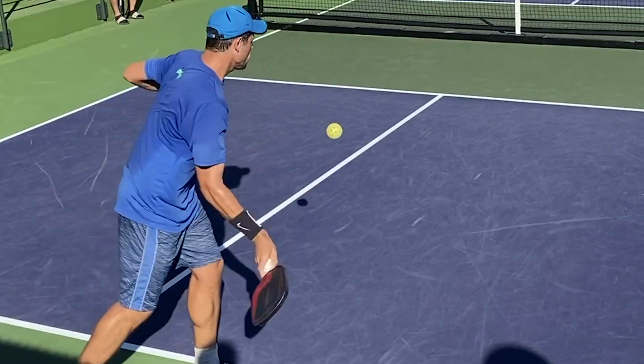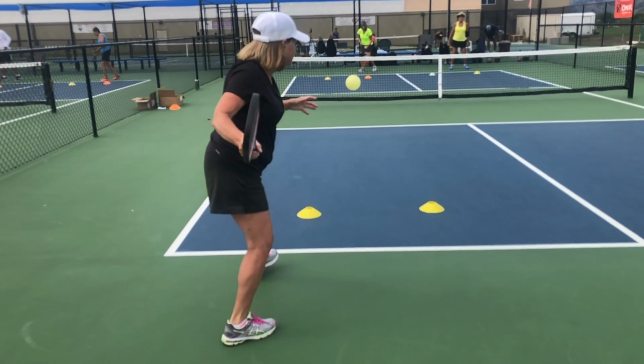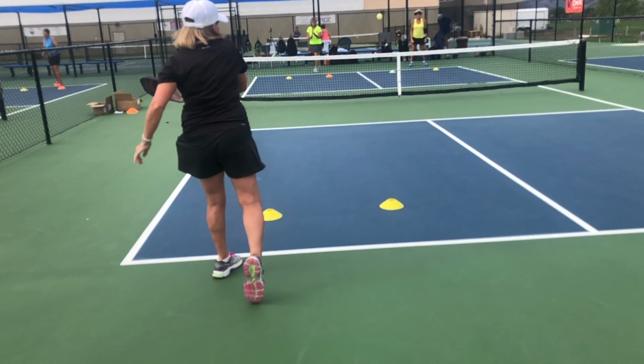Now, when you're playing pickleball, there's a lot of different ways that you can serve. And all of those different ways could, in fact, be legal. But when you're serving, you can also hit an illegal serve. And sometimes it's a little bit tricky to know which is which. So that's what this video is all about.